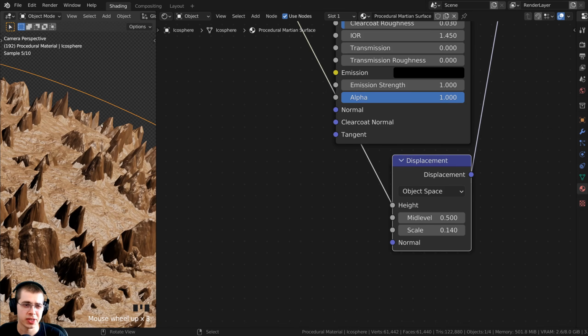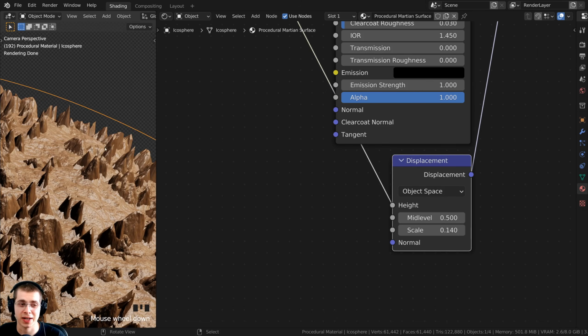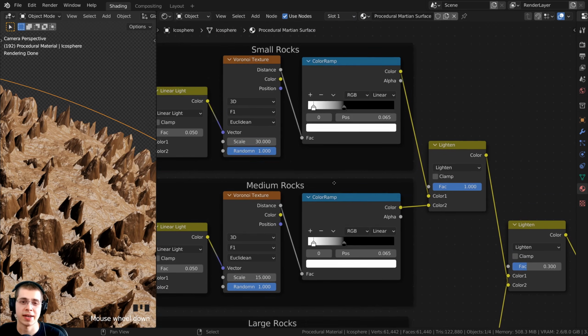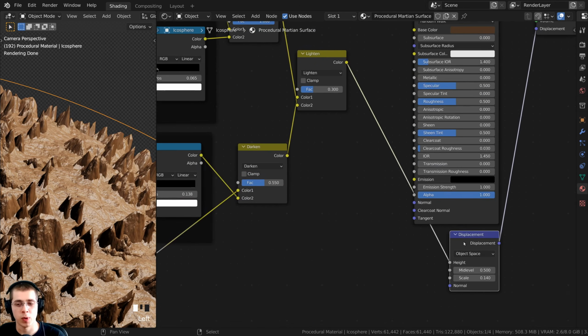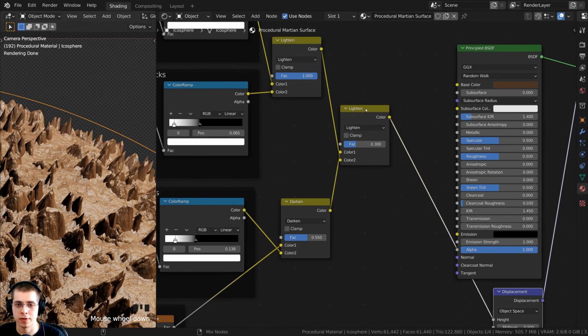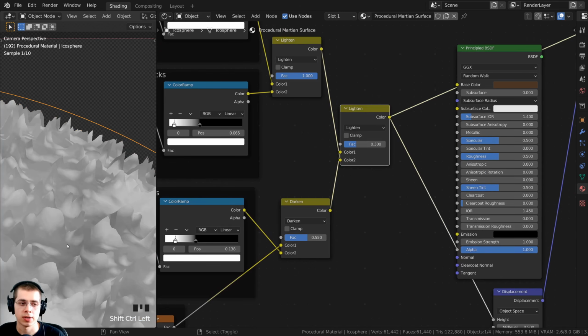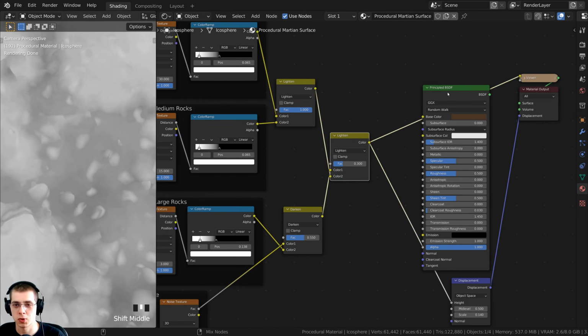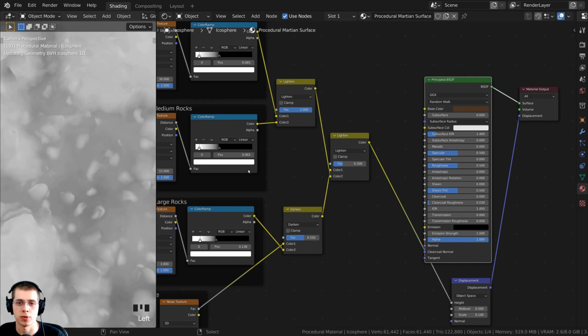Now, if you look up closely, you can see the rocks are very, very jagged and bumpy, and that doesn't look very realistic. So I want to make these rocks less bumpy and less jagged. So to do this, I can actually change the light values of all of these color ramps. Because what this displacement node does is it has the black values push back into the mesh, and then it has the light values push out of the mesh. If I Control Shift and select this lighten node, you can see that where the light parts are, it is popping out the mesh. So let me just Control Shift and select back on this principled shader.